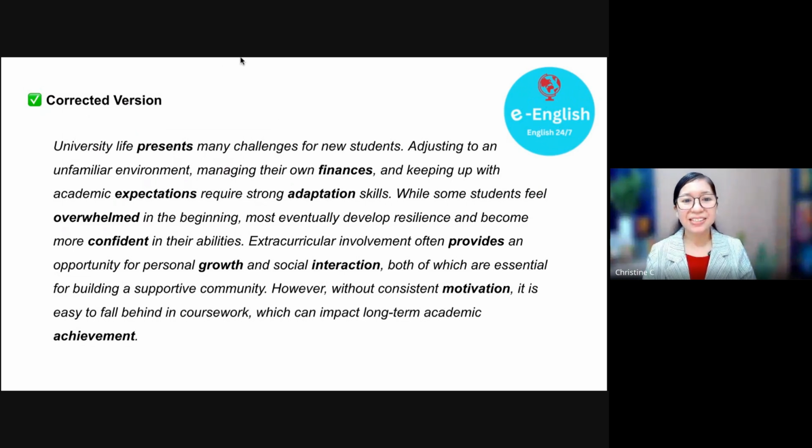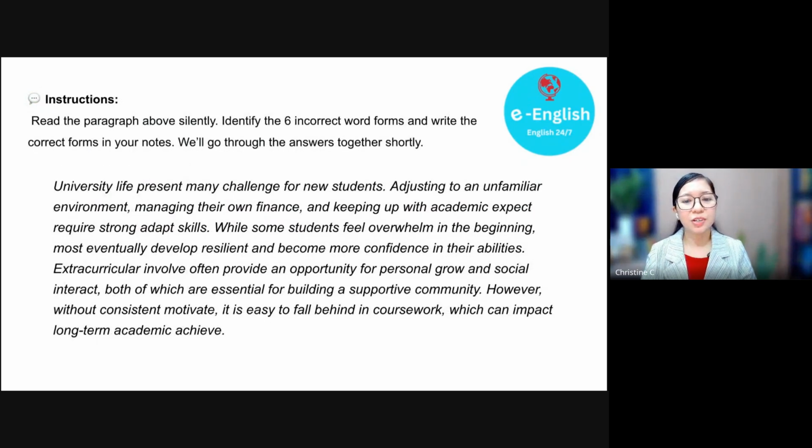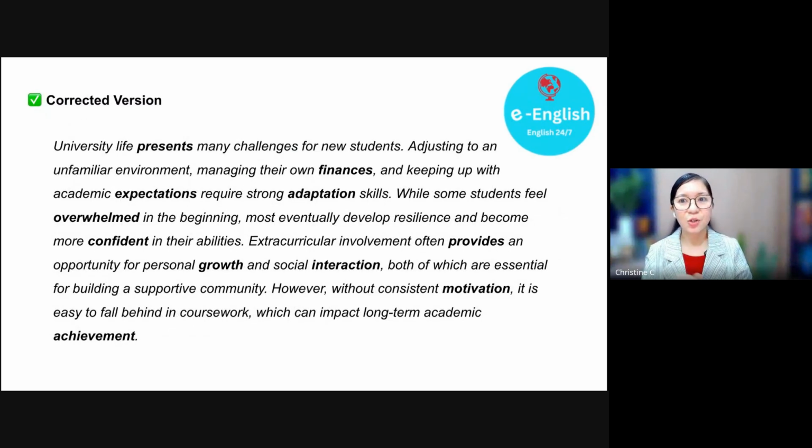All right. So, yes, what we've seen here, let's do a side by side comparison. Most of the errors were in verbs, using verbs instead of nouns. All right. So, what have we learned from this exercise? It is important to know the noun forms as well, especially when we are writing an academic text. Yes, there might be a need to know the noun forms of academic vocabulary. So it is very useful to have this kind of practice.